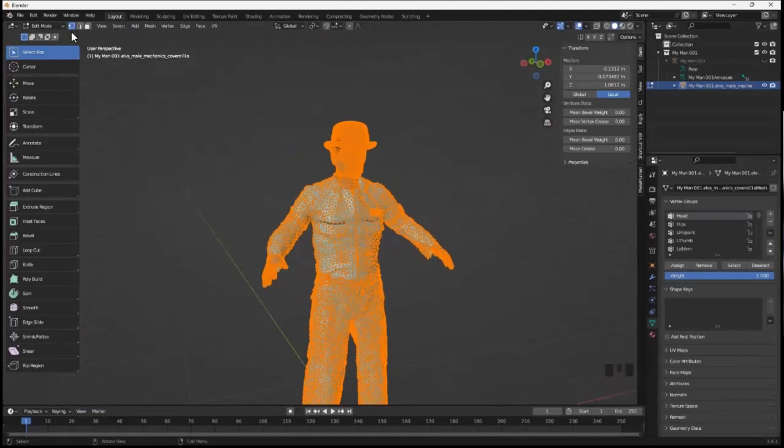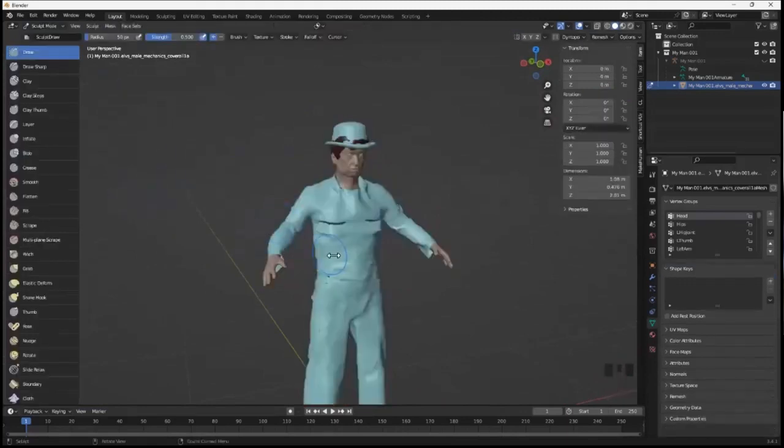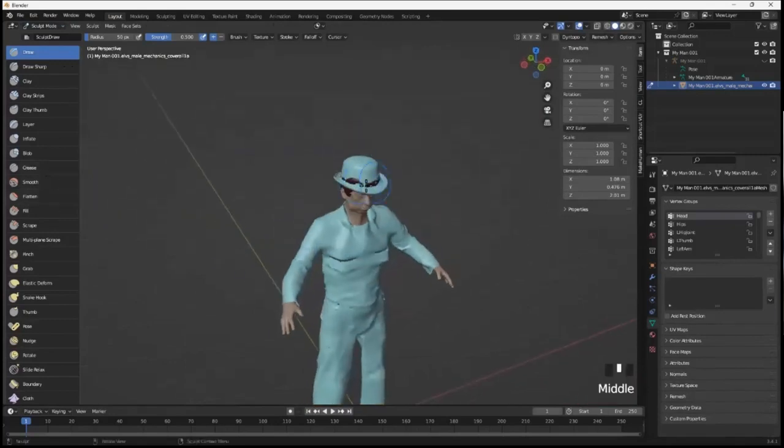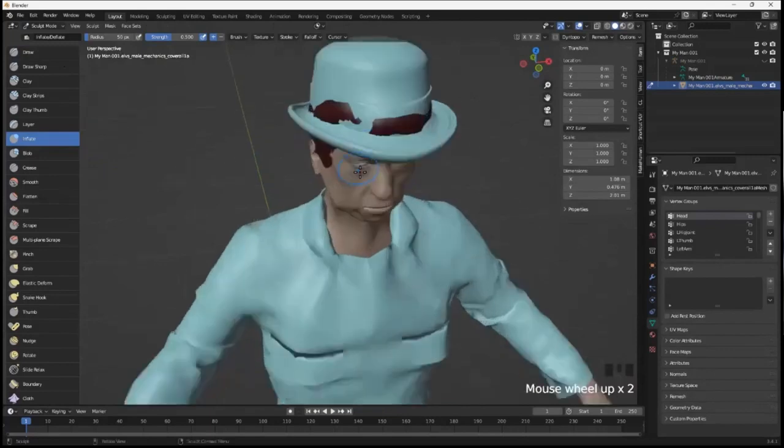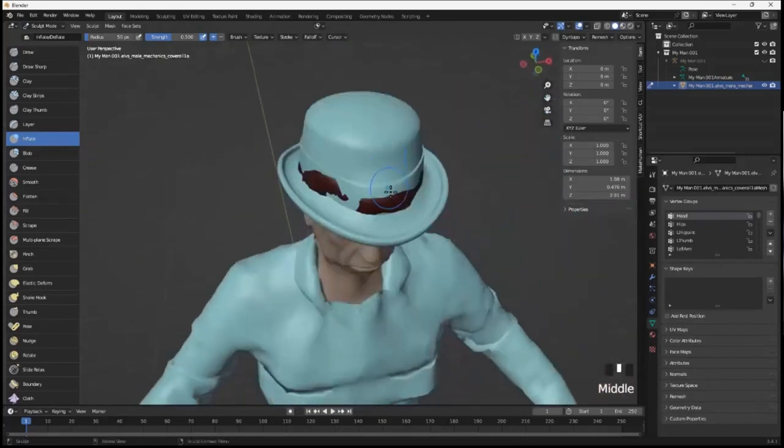So we go into sculpt mode. And basically, you can push the triangles and the squares, the quads and the tris, back around. So let's say you want to make this hat a little bit fatter around the rim, you can press inflate, and it'll start inflating it. You see there? Or we'll just go extreme.